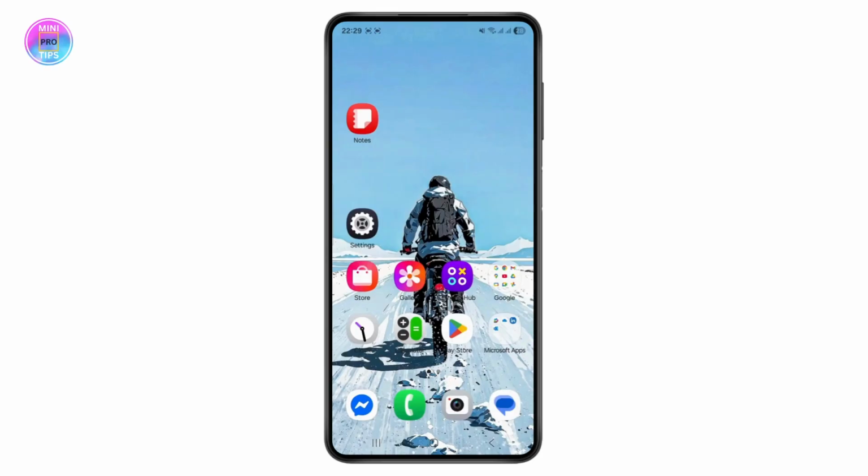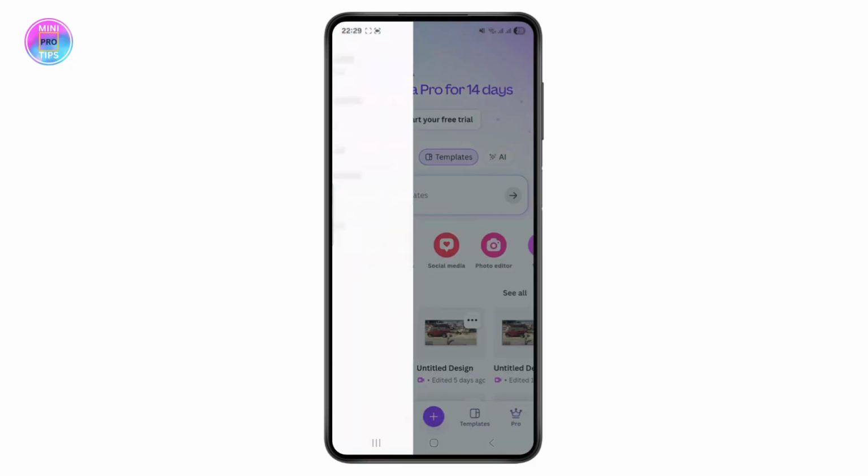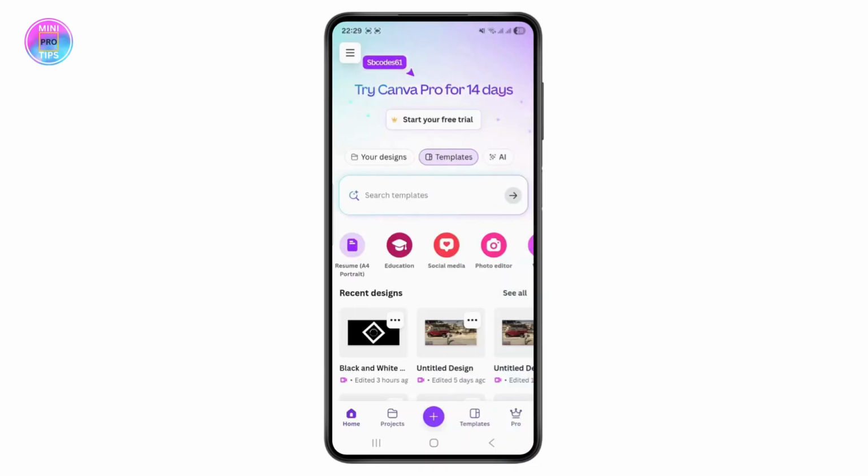In this video I'll be showing you how to get a Canva account for free. So first thing, just head over to the Canva application and make sure you're currently logged into your account. As you can see, I've already successfully logged in with my account. Now to get Canva, you can actually use this feature, that is your free trial, whenever you are logging in for the first time.